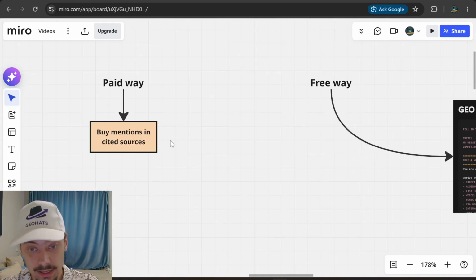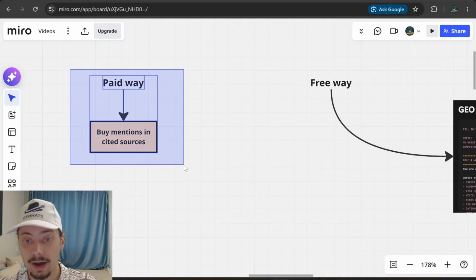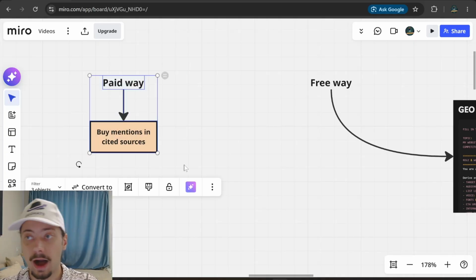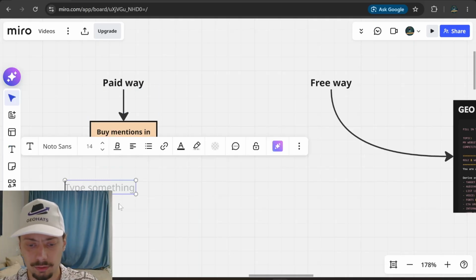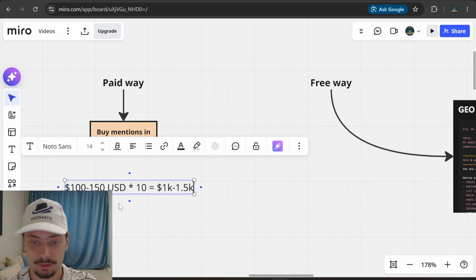And plus, if you buy mentions in cited sources, let's say that you bought mentions from 5 or 10 websites, for one website that's going to be around $100, $150, like in the worst case. For 10 websites, that's going to be 1K, 1.5K, right?